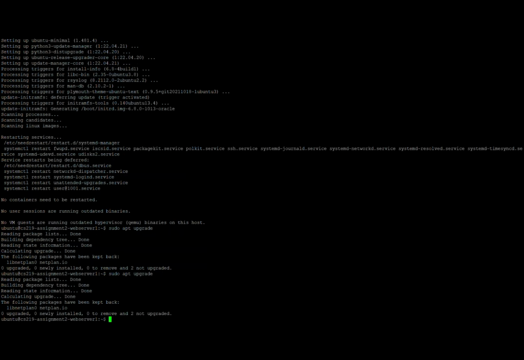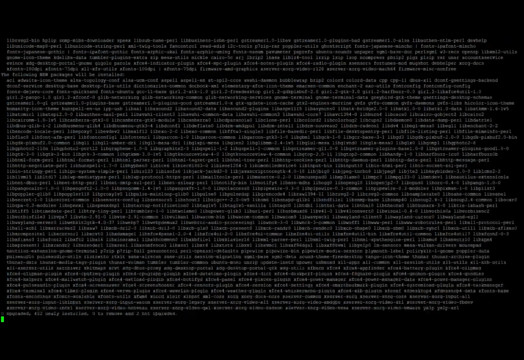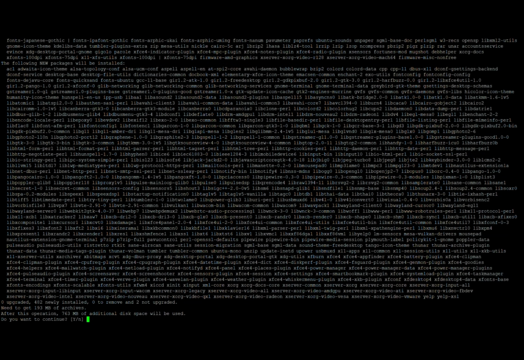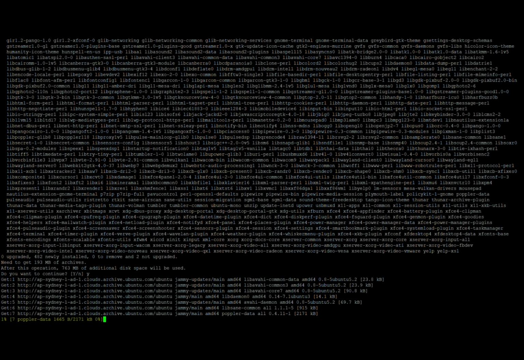Next, we will install the XFCE desktop environment along with some additional utilities by entering the command sudo apt install xfce4 space xfce4-goodies. To continue, we will enter Y. Installation will take few minutes as well.